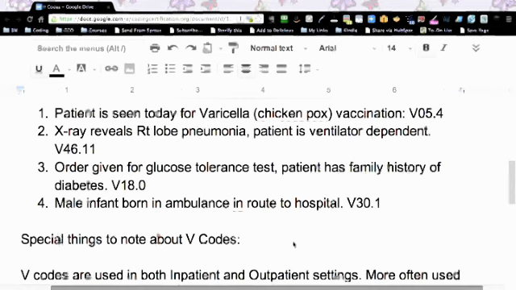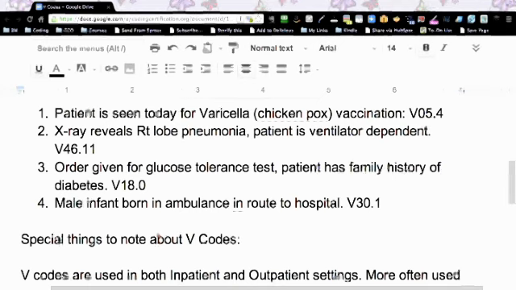Number two: X-ray reveals right lobe pneumonia, patient is ventilator dependent, V46.11. Now the person is sick, but what's pertinent is that this person is on a ventilator. That's pertinent to the care of that patient because now they have pneumonia. It's the background behind what's happening with that patient.